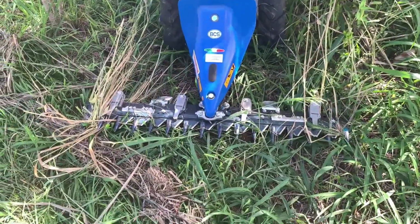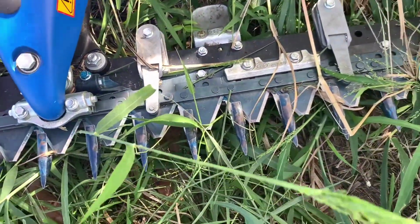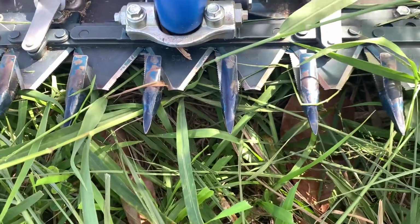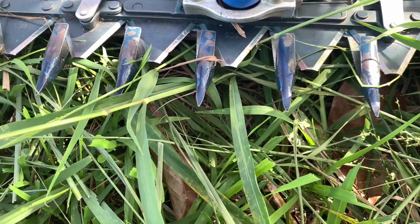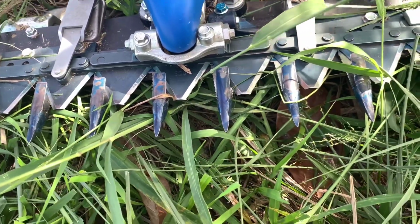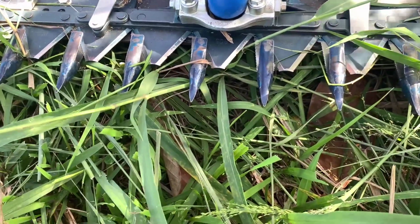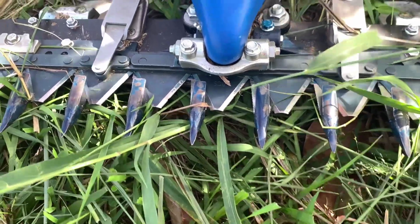All right, let's take a closer look at this thing. Like I mentioned before, this is the dual action sickle bar, and these little teeth here help maneuver through really thick grass. You can get this with or without these. I think if you get it without them, it's better for mowing brush and stuff like that. But if you have real thick, heavy grass like the skinny grass, these teeth do a good job of holding everything upright so that the actual teeth can cut through it and it doesn't smash it down.